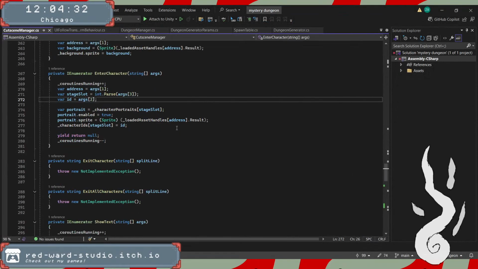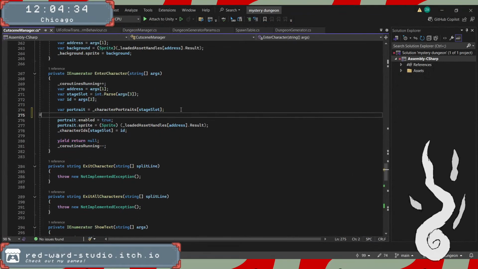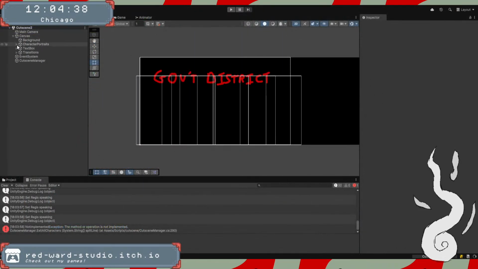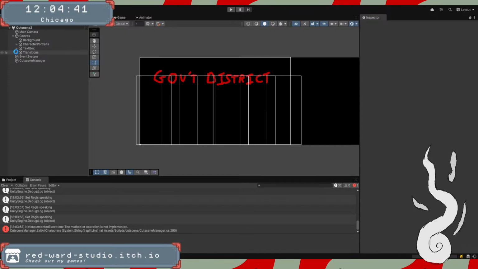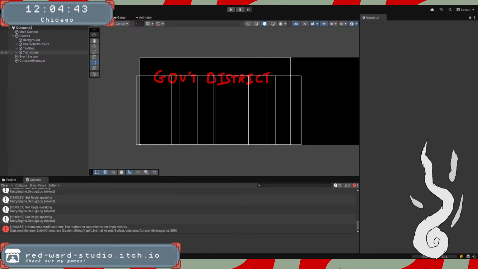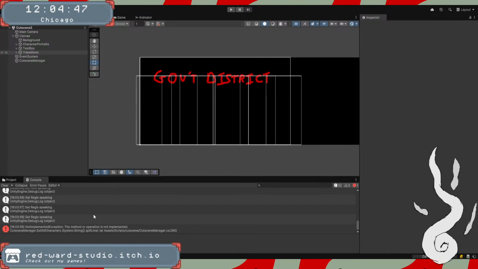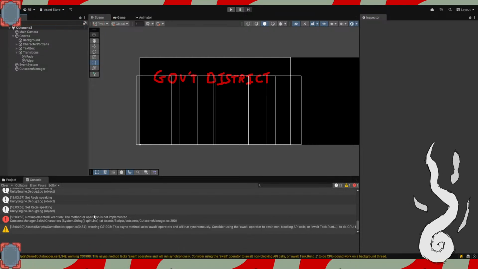First of all, we need to make it so that the character portrait is sort of greyed out when they enter. May also want to do a fade in so they don't snap in, because that's a bit jarring to the player.